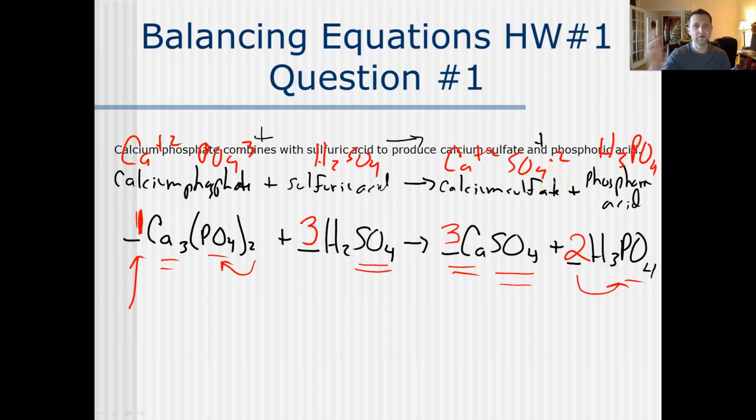If you have humongous coefficients, 10s, 11s, 12s, whatever, and you just can't seem to do it, you wrote a formula wrong. That's usually 99% of the issue with this. So go back, check your formulas, and then you'll be able to balance it pretty easily, especially with this note sheet. Nothing goes up past probably 6. I don't even know, but nothing super ridiculous. We could go over them in class, see how you're doing, but make sure you put some solid effort into it, and we'll go from there.